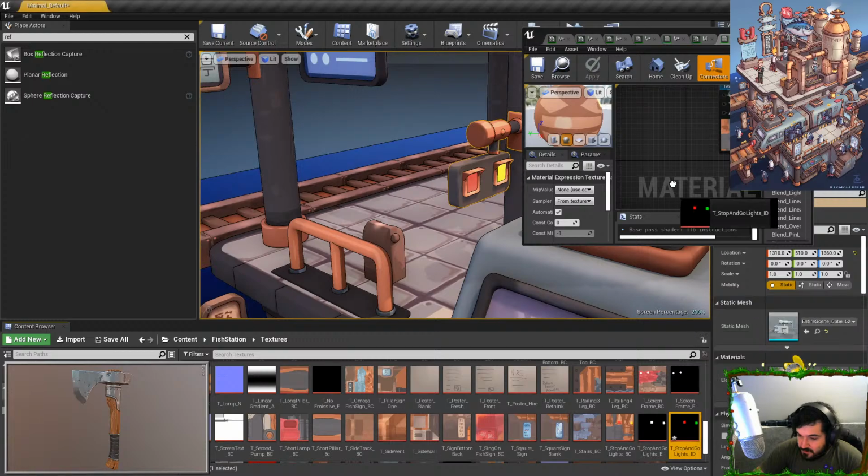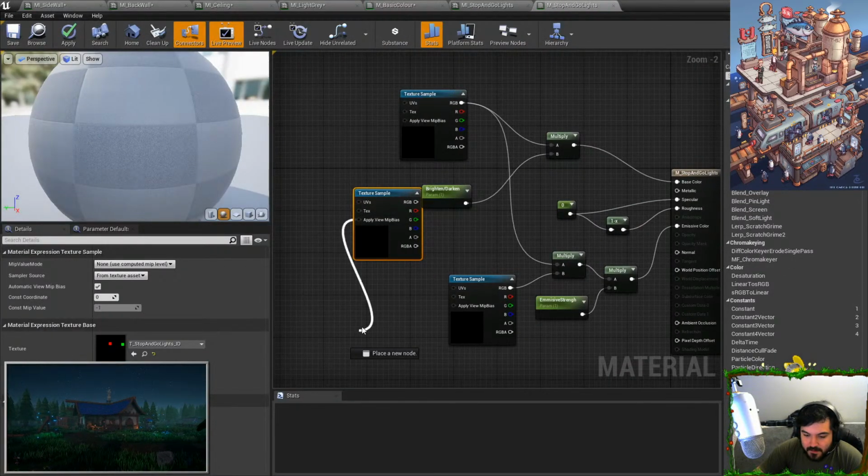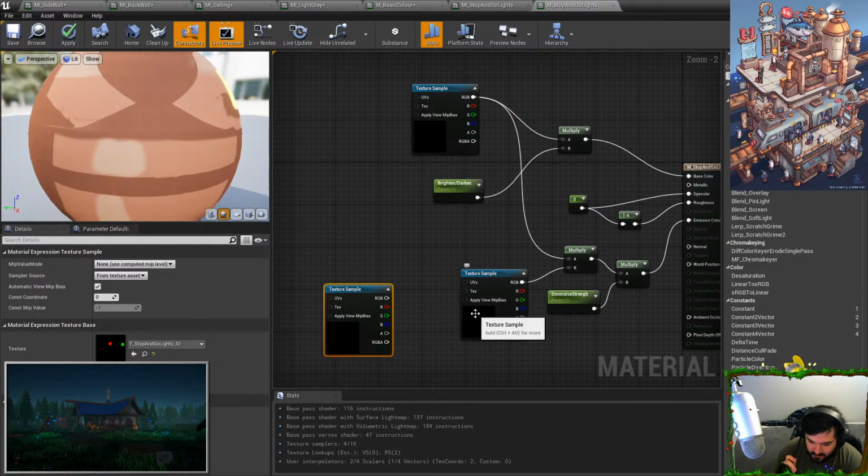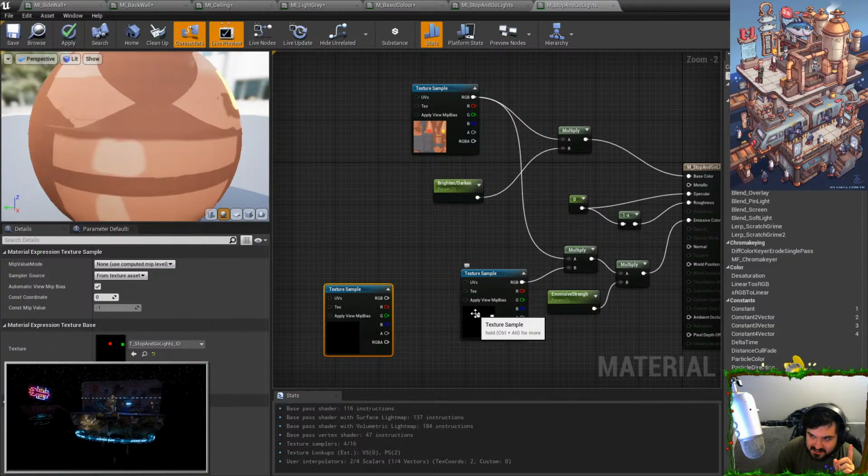There he is. Come into the material. So now I can use R in green. So I want on, off, on, off. And then I want the other one to do the exact same thing but being reversed.